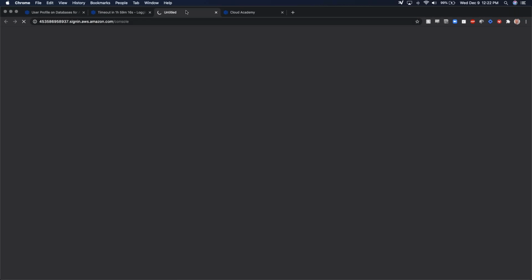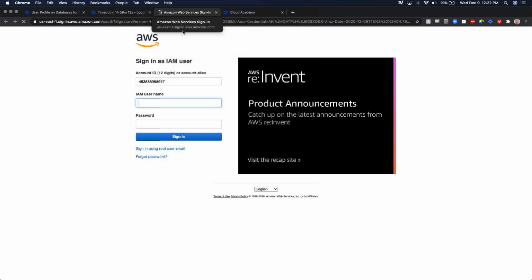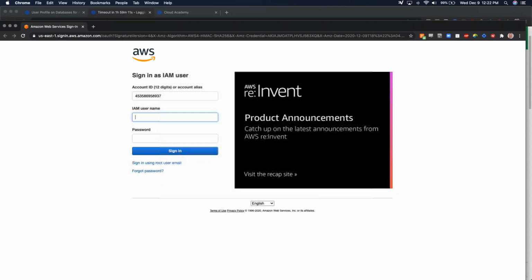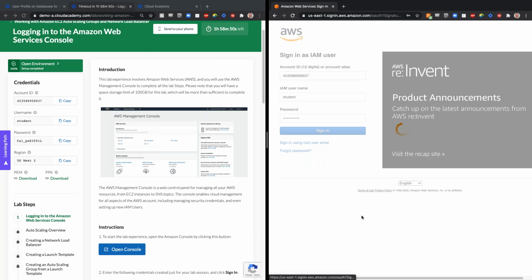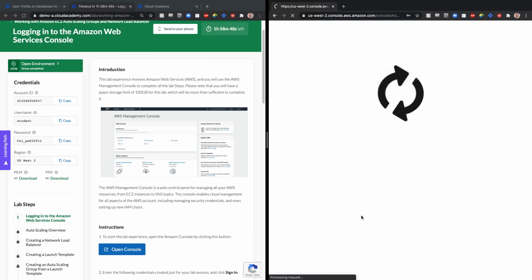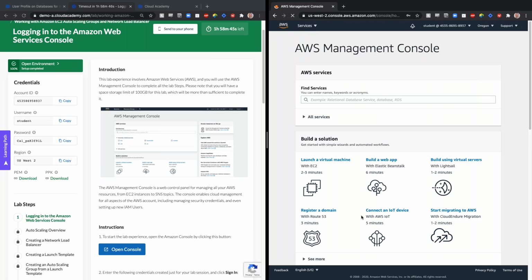So I'm going to open this environment. When I myself am making my way through these learning paths, I like to go split screen. Makes it a little bit easier to follow along. But as you can see over on the left, we simply need to copy and paste the username along with the password. Let me try copying it up. And just like that, we have spun up our own instance of an AWS management console.